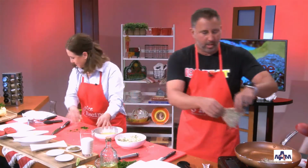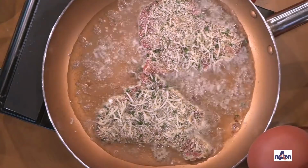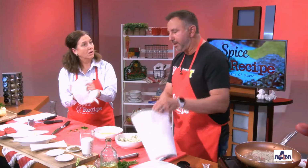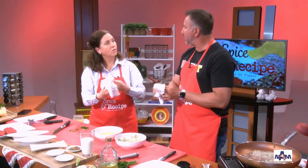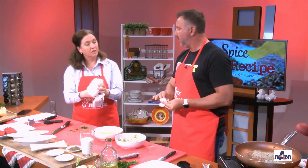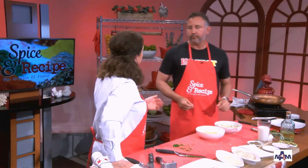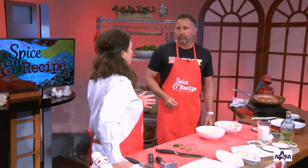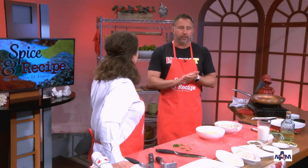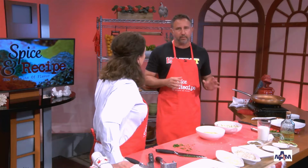Okay. And just drop it right in there. Probably 2 or 3 minutes each side, if that. Oh, it's that quick. It's pretty quick, yeah, because you pounded it so thin that it cooks the meat pretty thoroughly in a short amount of time. That's helpful because usually when I cook beef here and I prepare stew, it takes about 2 or 2 hours and a half to be tender. So yeah, this will still be tender because it's so thin. It should break apart. You don't want it to be chewy.